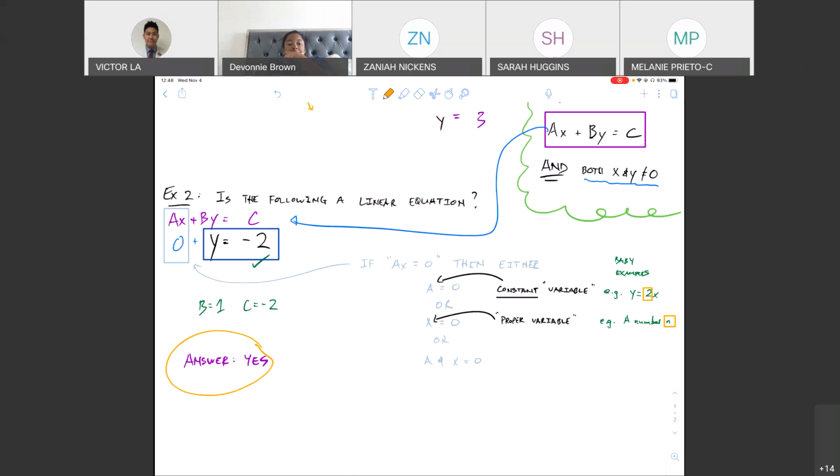The way it works is that if you look at A equals 0, it has to be this reasoning. The reason is that if X is 0, that means you have nothing to plug into here, right? So I'll say that right here. If X was truly 0, we have nothing to plug in.